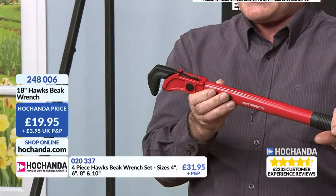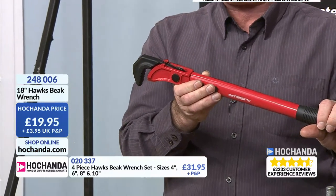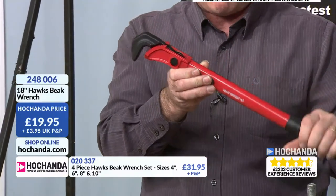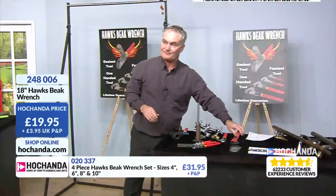You know what I used this for the other day? I couldn't get the handle off the vacuum cleaner. It had welded itself on there. So I grabbed it with this and got it off, no problem. Fantastic.